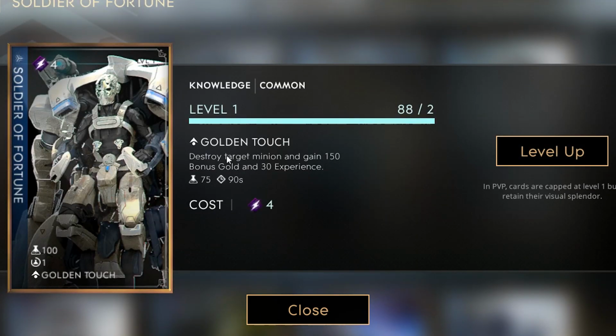Golden Touch: destroy target minion and gain 150 bonus gold and 30 experience. This is an active card. It's on a 90-second cooldown, and you gain 75 mana. It's basically like Wukong's passive when he gets extra economy from killing minions that are marked. It's basically the same exact thing, but it gives you gold, and it also gives you experience. And it's an active card, so you can keep using it.